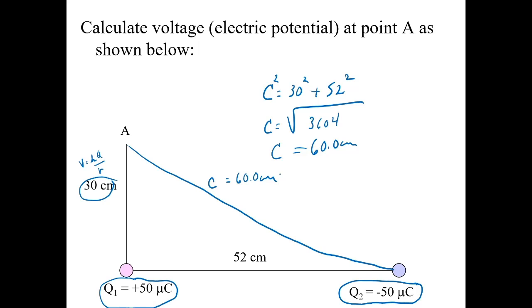Before we get into the more involved math, let's think about what this is going to be in terms of positive or negative. This is a positive charge. It will have a positive voltage, greater than 0. This is a negative charge. It will have a voltage that's less than 0. So these two voltages should end up canceling. The really nice thing about voltage is we do not need to worry about angles. We do not need to worry about a resultant triangle when we're all done.